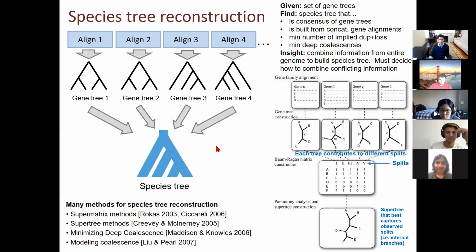Okay. So who's with me here on the species tree inference using combinations of many, many different gene trees? We can use either concatenation or a combined distance matrix or a minimum number of events according to coalescence, duplication loss, and so on and so forth.